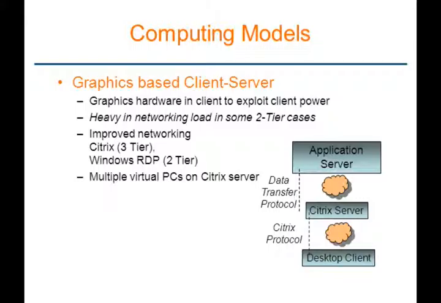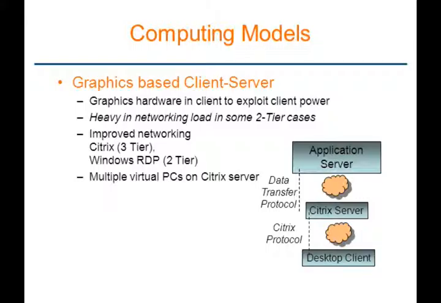In olden times, there used to be a system called X Windows on Unix, and it first started doing graphics rendering as a client-server program. One of the problems it faced was that it incurred huge networking costs, but the new Citrix clients and Citrix-based three-tier structures do not have the network problem.